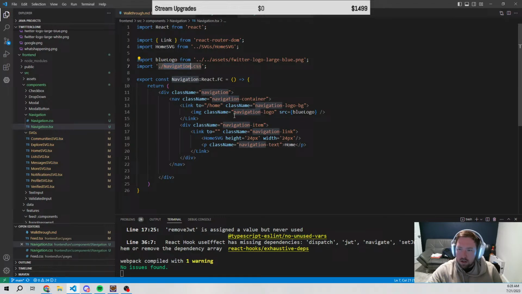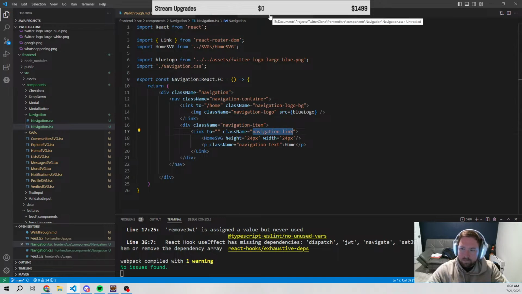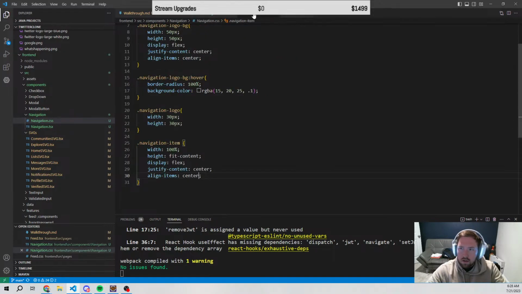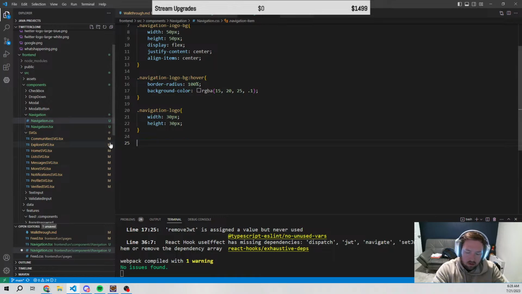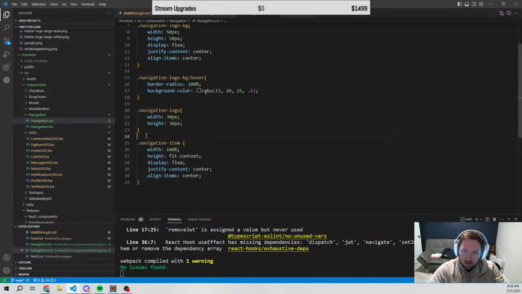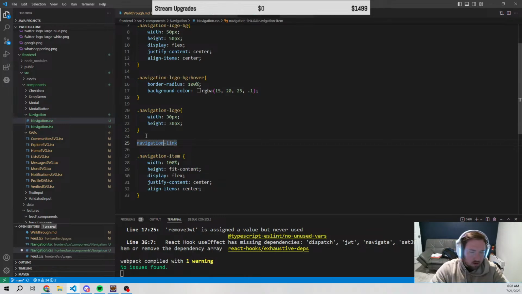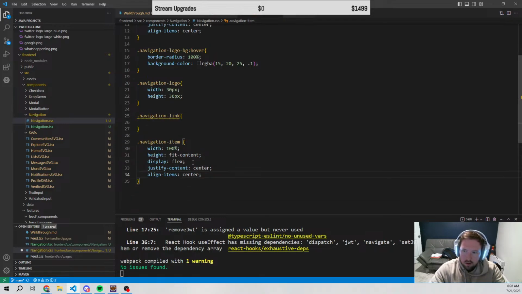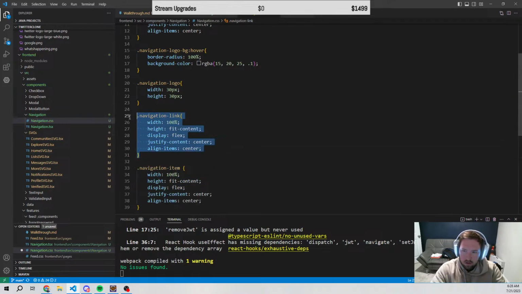And we have our navigation.css, .navigation item, okay. Oh, it's because it's inside the nav link, I'm stupid. Okay. So the nav link is the one that actually needs this. Guess I shouldn't have deleted that. So this is wrong. So I guess we can still have display flex. We don't really need display flex on this, I guess. We do need width 100% though. Let me move these around a little bit.